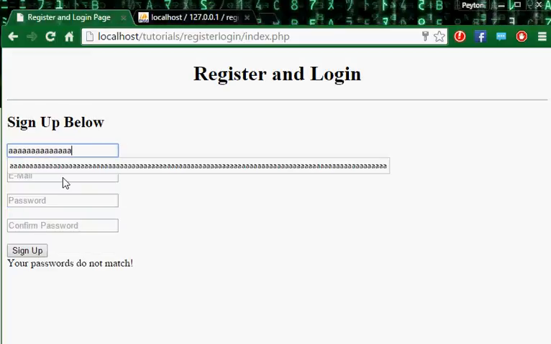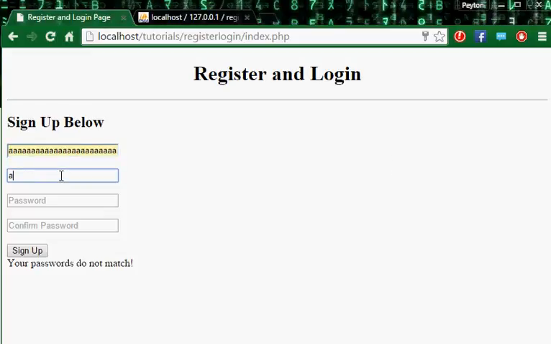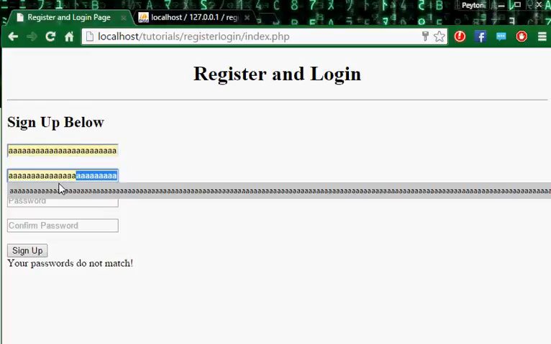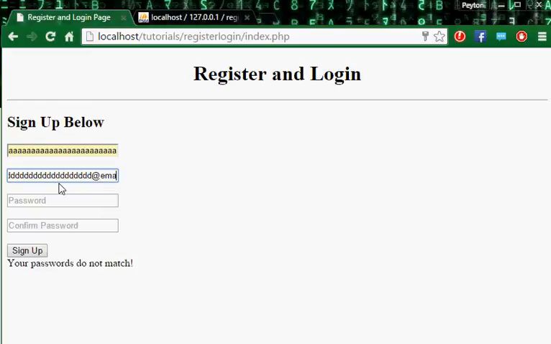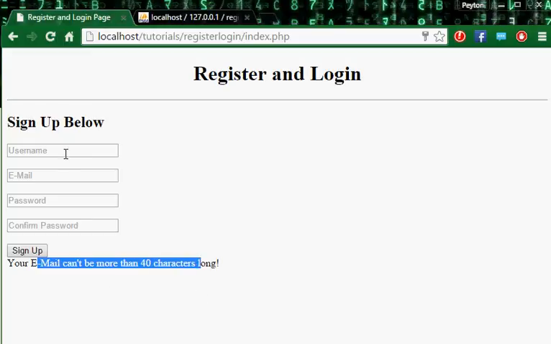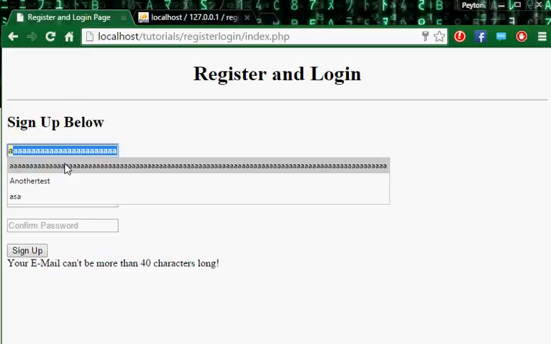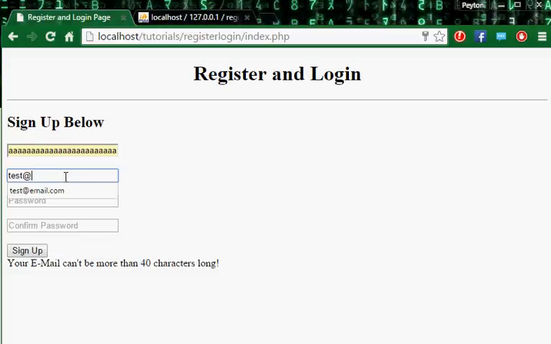Awesome. Or if you have like a really long username, really long password, both the passwords match. Your email can't be more than 40 characters long. Or if we have that, test 1, 2, 3, test 1, 2, 3.